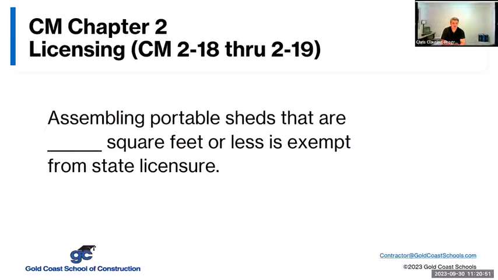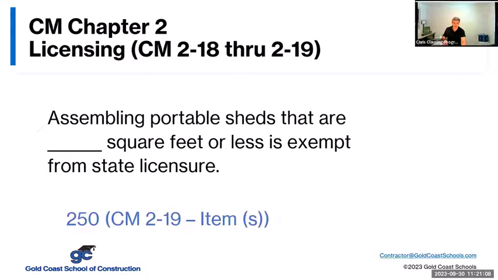Assembling portable sheds that are blank square feet or less is exempt from state licensure. So look at that list and see if you can find anything on that list related to portable sheds. And you'll see it's 250. That's an important question because sometimes they will put the wrong number there. They might say 300 or 150 or something, some other number there to kind of throw you off. So just remember to read the questions carefully.